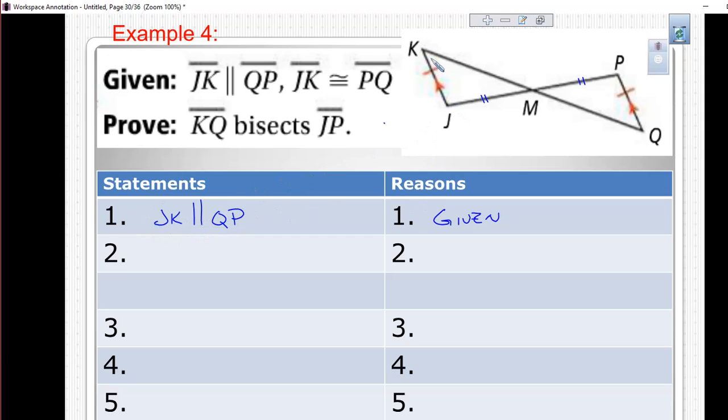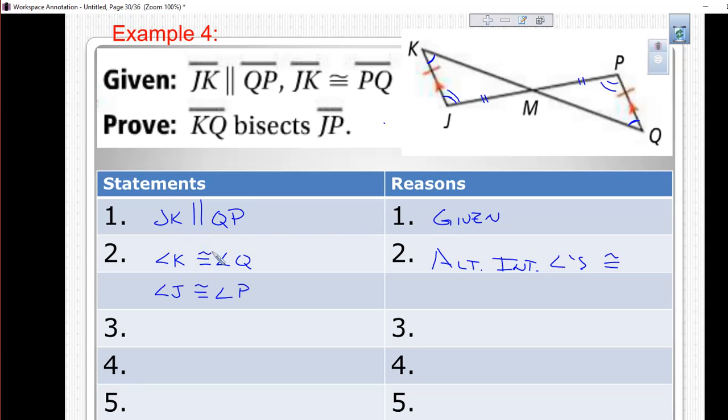In this case, because we have our parallel lines here, we have two transversals, we're going to end up with two pairs of alternate interior angles. So this angle K is going to be congruent to angle Q, because these are alternate interior angles in parallel lines. Since JP is also a transversal, that's going to make this angle right here, angle J, and angle P congruent. So that's what we have to do, is name those. So we're going to say angle K is congruent to angle Q, and angle J is congruent to angle P. And we just said these are alternate interior angles. So alternate interior angles are congruent.